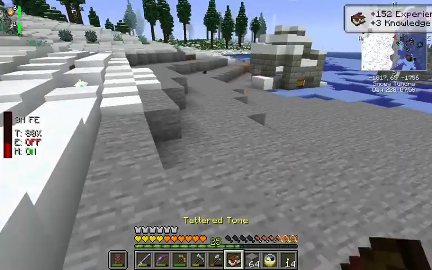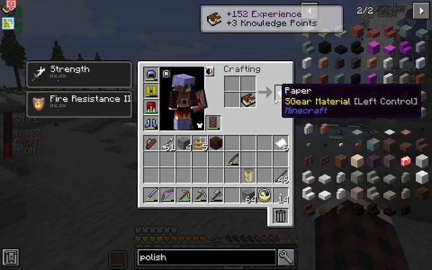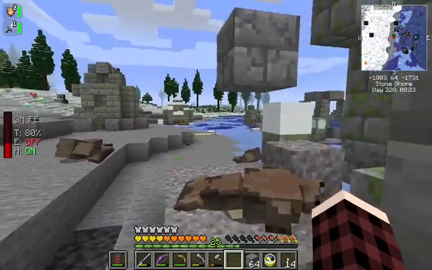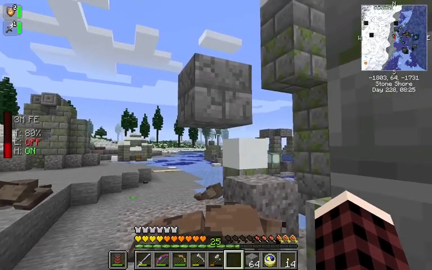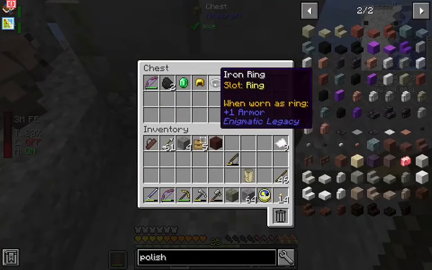We really got to look into this enigmatic legacy mod. It looks interesting. All this weird stuff. This is what happened to the ancient builder civilization. The seals took over. A bunch more crap.